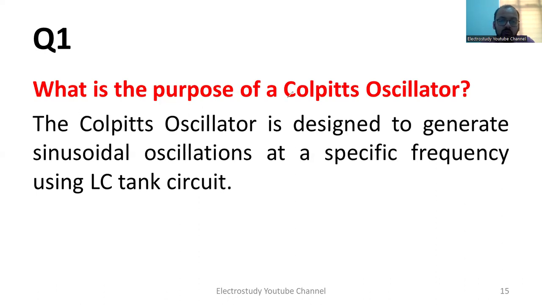What is the purpose of Colpitts oscillators? First you understand the meaning of Colpitts oscillators and the circuit diagram, everything you need, to have a good idea. The Colpitts oscillator is designed to generate a sine wave at a specified frequency using an LC tank circuit. That is the circuit diagram you have to remember. Definitely you can speak up in a proper way. This is regarding the Colpitts oscillators.